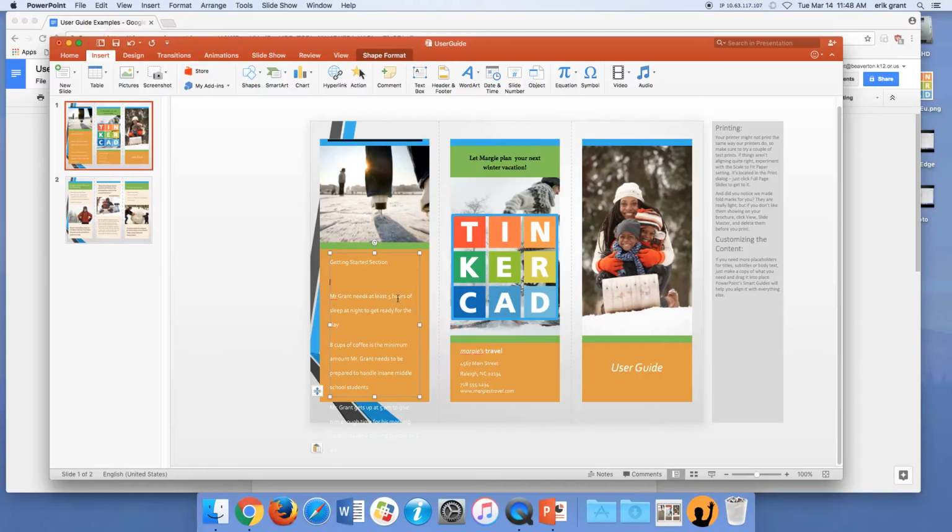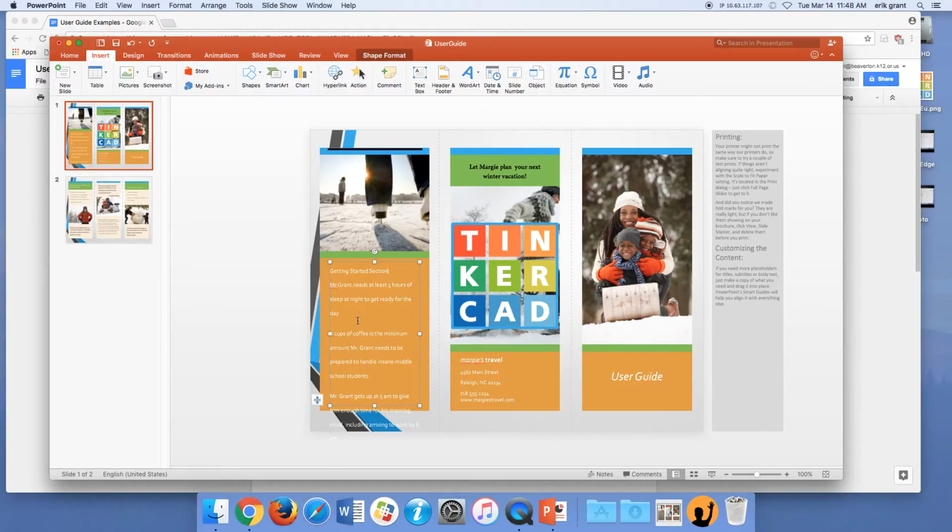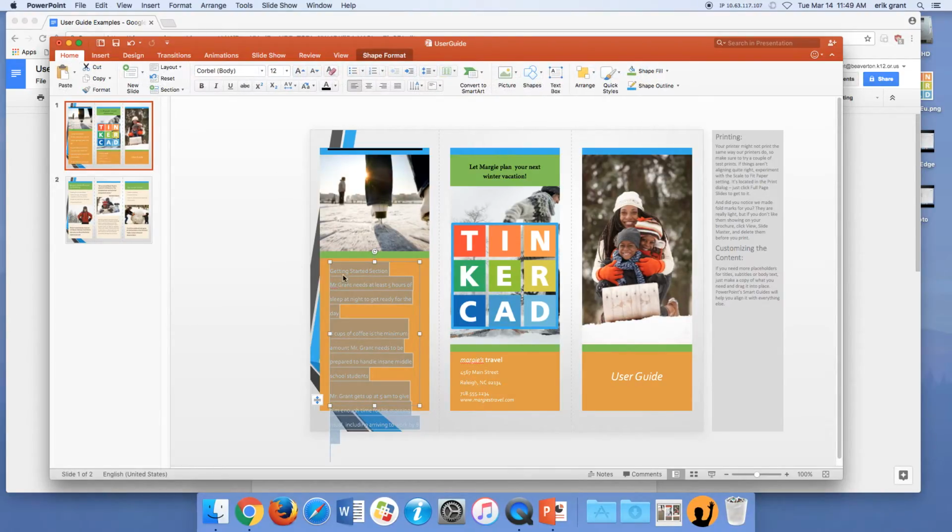You see how the formatting is a little weird. I might have to get rid of some things, maybe highlight everything inside here and change the font size or the spacing size. This is where Command A comes into play pretty effectively. Then I can change the font size all at the same time. Maybe I need to change the text box width and size a little bit so that it all fits in there. Okay.